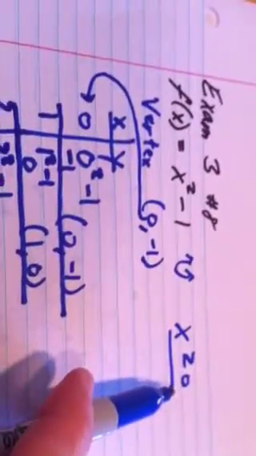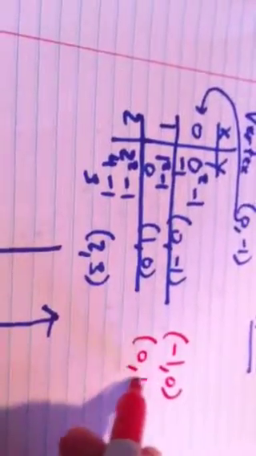So when I go to graph these, oops, should have had this done. Alright, so I'm going to plot the point 0, -1. So here's 0, -1, 1, 0, and 2, 3. I'm not going to put the points on the other side because it just says the x's are greater than or equal to 0, so I won't take my free points over here. I'll just connect these with a u, and there's that first parabola.